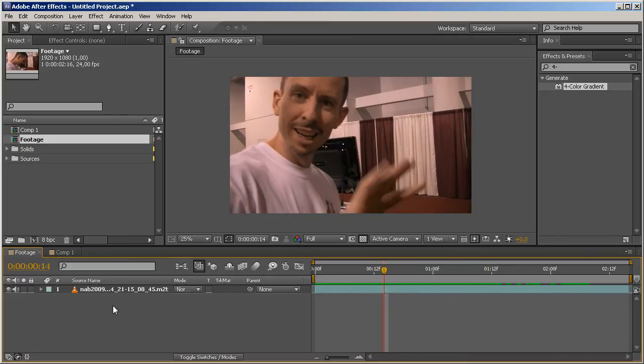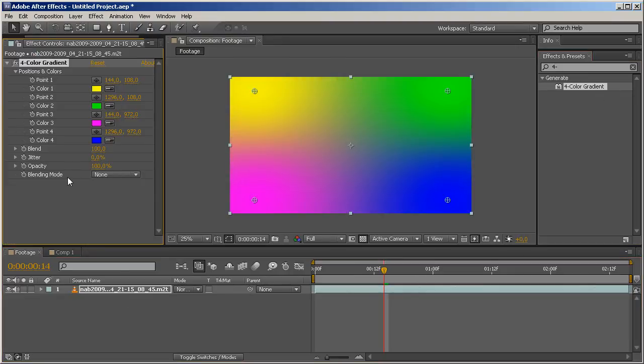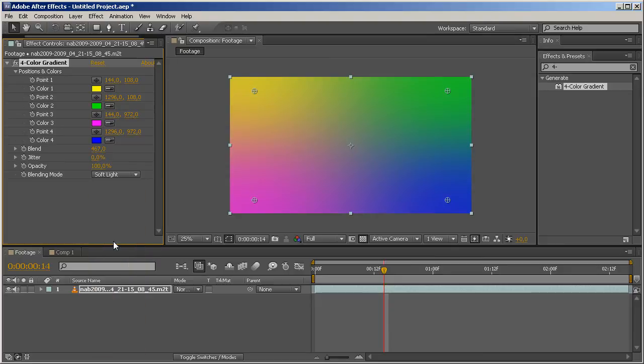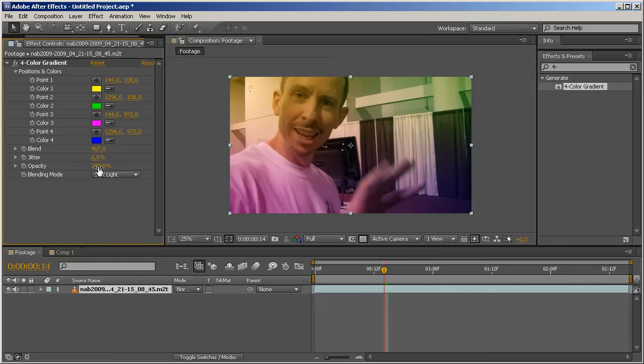Now we can make it look a little bit better by applying 4-color gradient, that is. And in this case, I usually leave all the colors at their default, maybe changing the blending mode a little bit so we don't have, you know, as harsh edges as you can see right here. I'm just going to blend them a little bit more and set the blending mode to soft light. This is what makes it work, and decreasing the opacity maybe to 50% or whatever suits you.